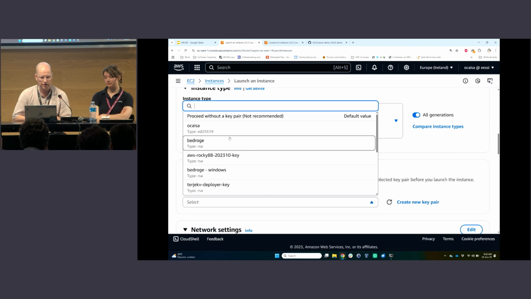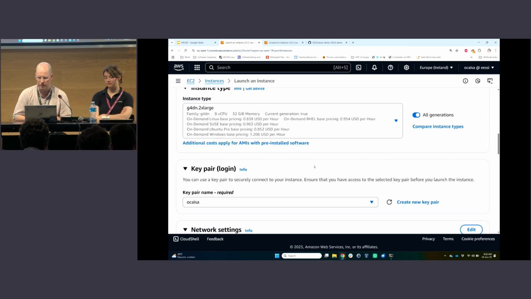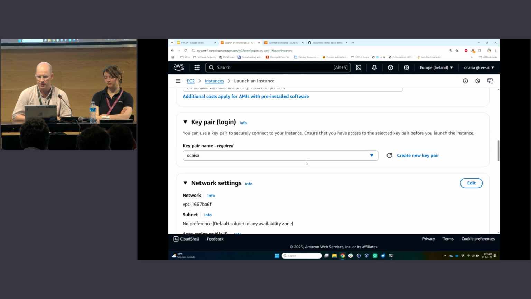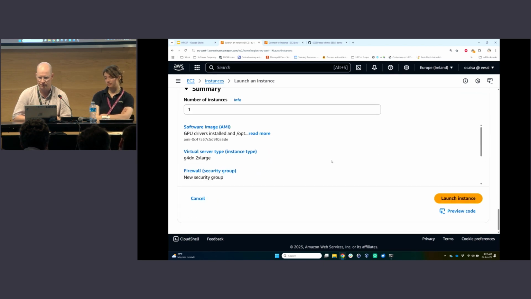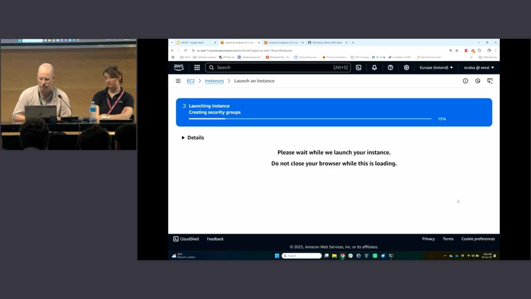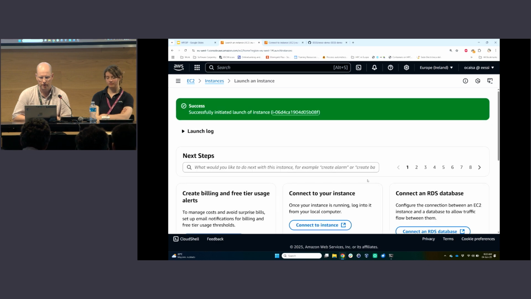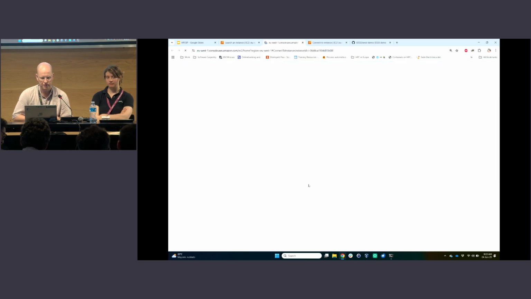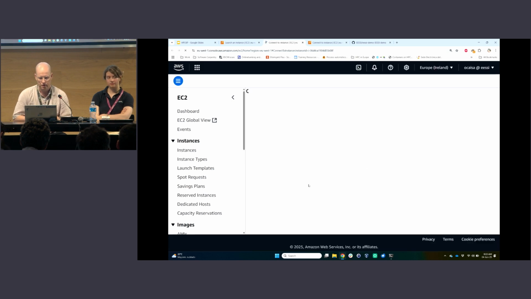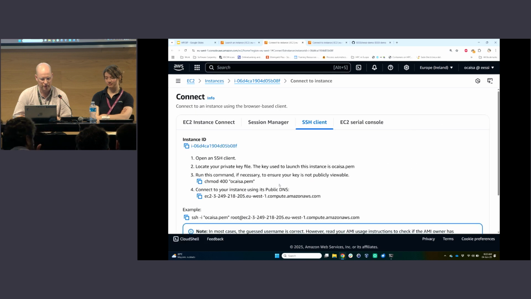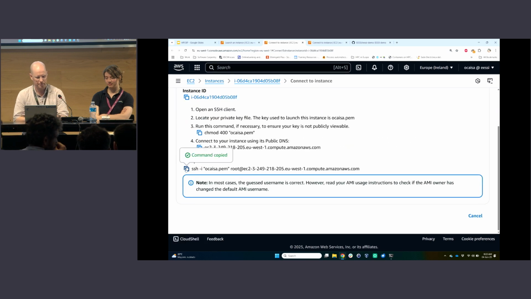I can use my SSH key again to be able to log into the system. This one takes a little bit longer to boot because it's a Rocky instance, so it's not as quick as the other ones. It takes about 30 seconds or so to actually boot up. I will take the SSH command because I need to know what the IP address of this thing is. And yeah, okay, so there's my SSH command.